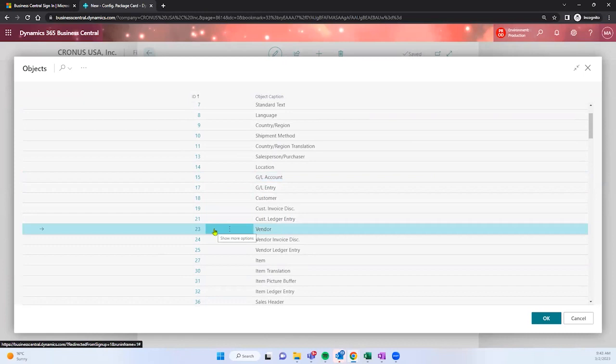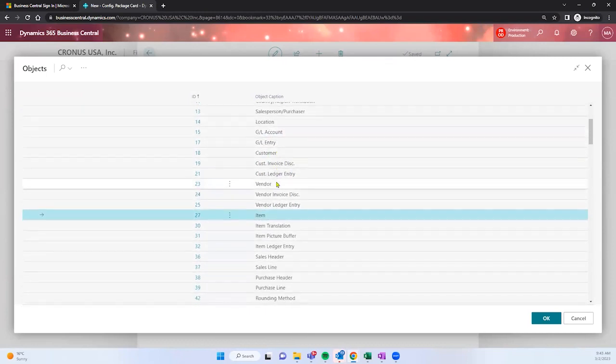So if I want to look for items, let's just search for a table that is related to items. And it happens that all our tables have a number. This is the number 27. Look for it, like I have just done here. If you don't find whatever you need, why not come here? We have a searching function.